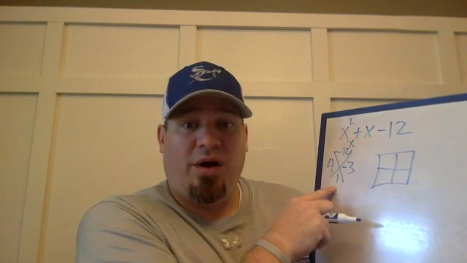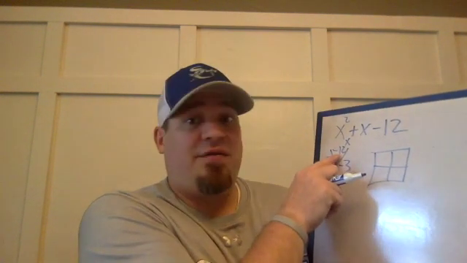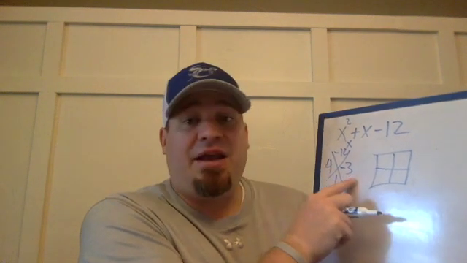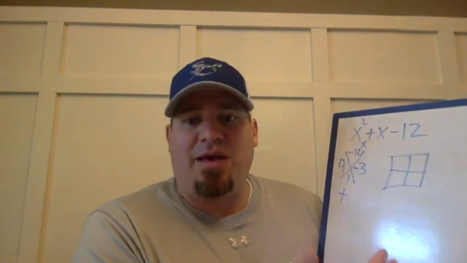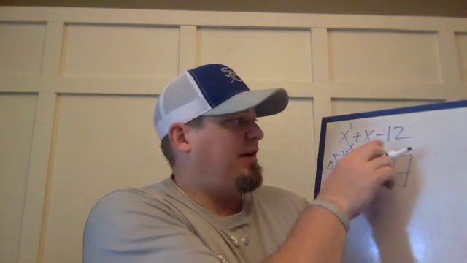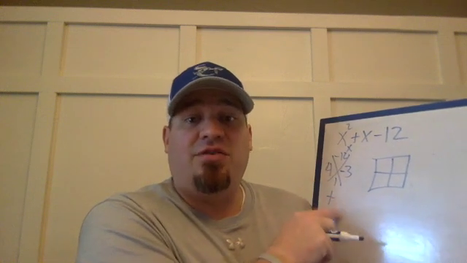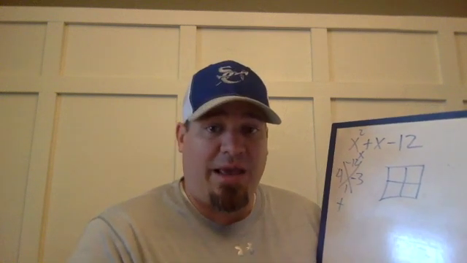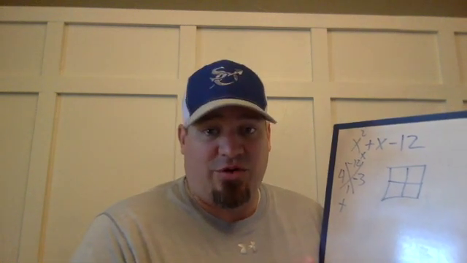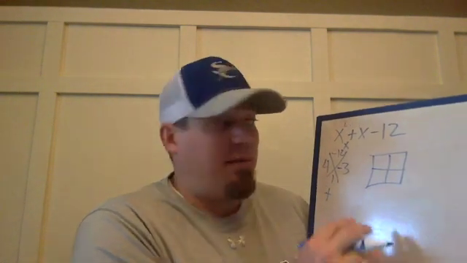4 minus 3 is 1. Okay, so it says we're adding, but whenever we have a negative number in here, we're actually adding a negative number, which is the same as subtracting. Okay, so that's how that works. Anytime there's a negative number on my last number, this is going to be the case. The number is going to be smaller down here when I'm adding, because we're subtracting the two middle terms instead of adding them.